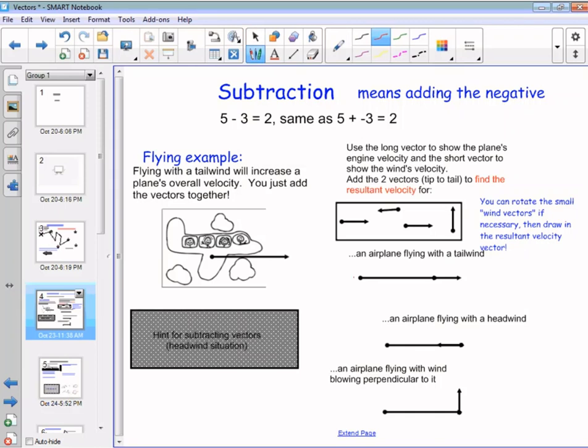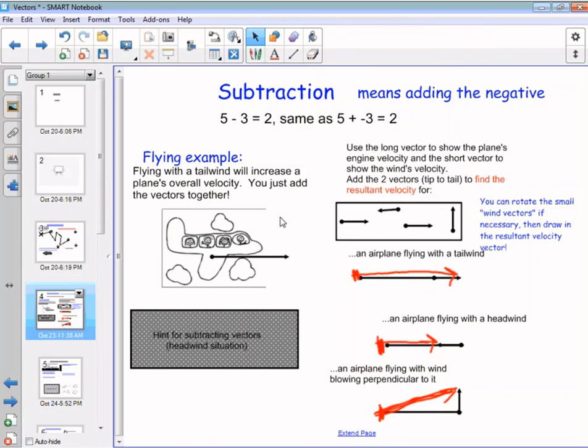Well, the resultant guy here goes from the tail of the first to the tip of the last, yes? Okay. The resultant here goes from the tail of the first to the tip of the last. And the resultant here goes like, oh, that's a terrible straight line there. Okay. All right, so notice how those are comparing. When we're adding the vectors, of course, the resultant is getting nice and big. Subtracting them is getting smaller and such.